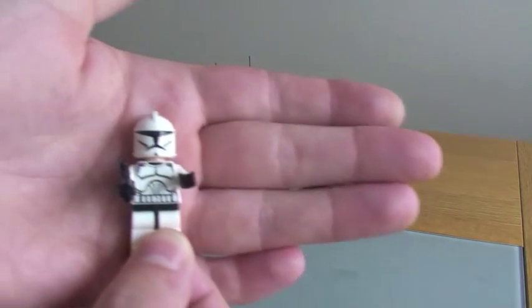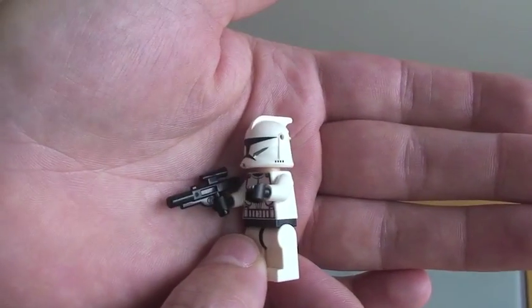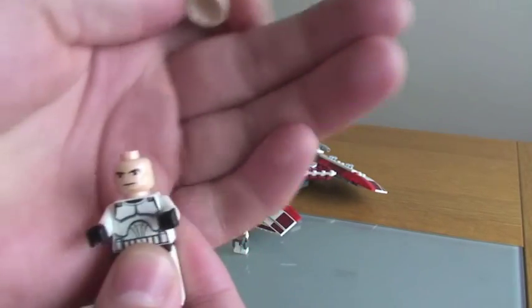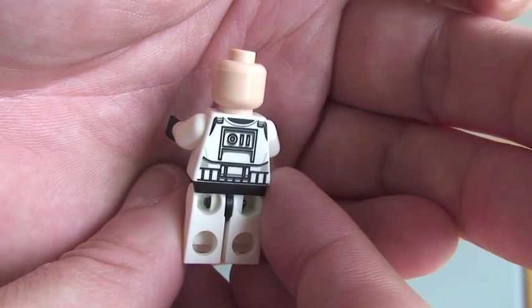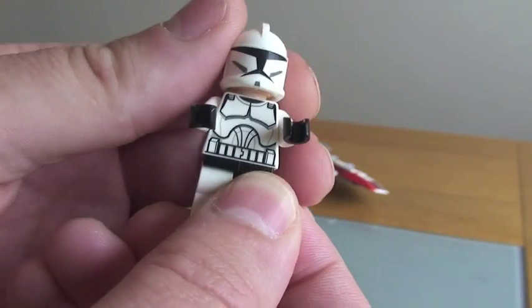Got a standard clone trooper, and you can see there he's holding a blaster. Nice printed face, back printing, standard torso and his helmet.